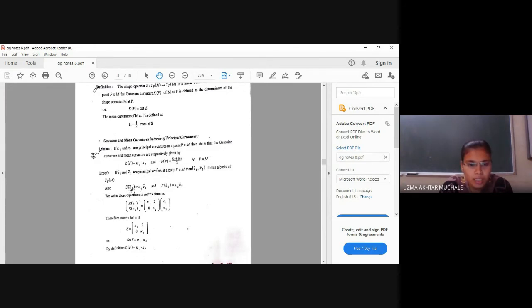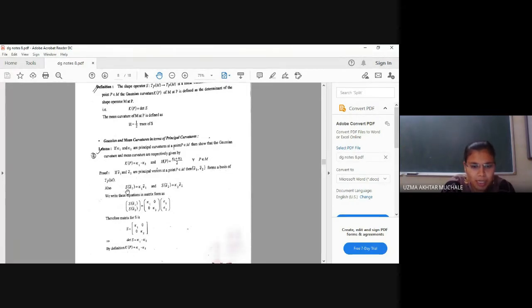So first we will write down what the shape operator is in the direction of E1. Let us define E1 and E2 as the principal vectors. That is, with the help of E1 and E2 itself, we are going to find the principal curvatures, that is, the maximum and minimum values of the normal curvature. And E1, E2 form the basis for TpM. Why will E1, E2 form the basis for TpM? Because we are selecting them in such a way that they are the maximum and minimum values, and with the help of that only we get TpM. What is TpM? TpM is nothing but the tangent plane. So that's why they are forming the basis for the tangent plane.